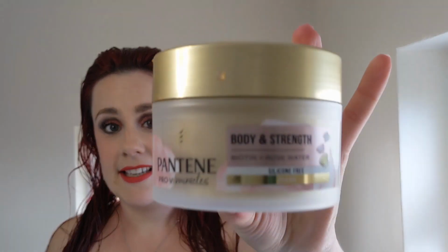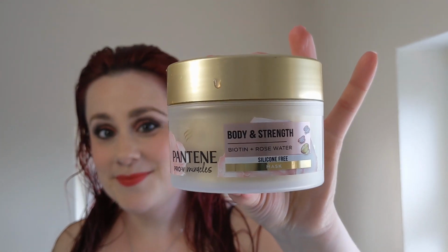So now my hair is detangled, comes the fun part. So it's the Pantene WAVY Miracles Body Strength Biotin and Rose Water Mask is what I'm using for the first time. So it says here, our silicone-free mask with micro boosters strengthens the hair against styling damage inside out without weighing it down. My hair gets weighed down very easily, which is one of the reasons why I am yet to do a deep treat.